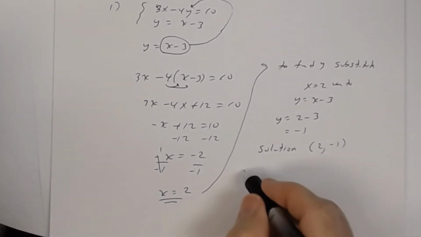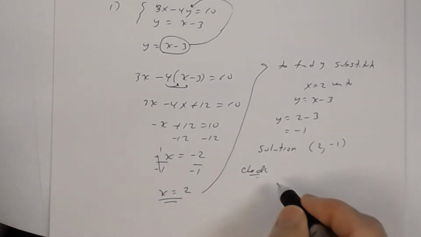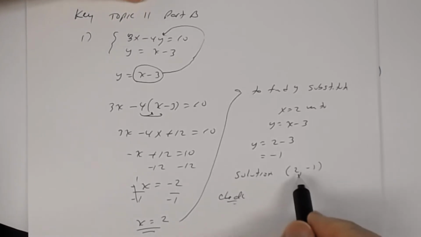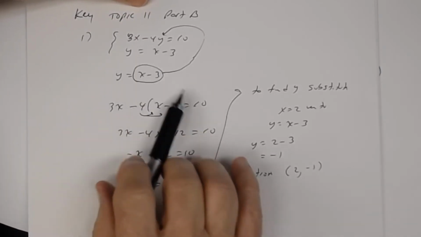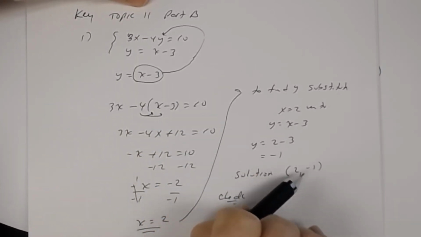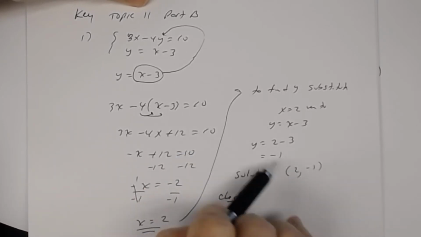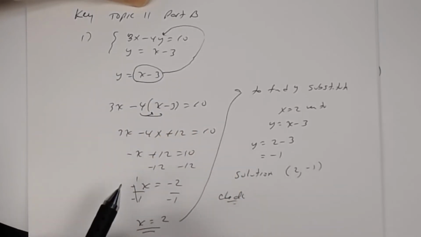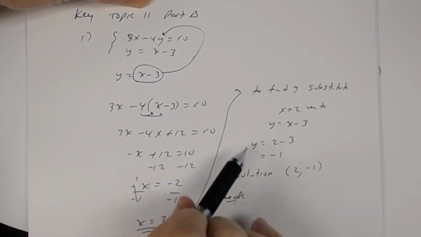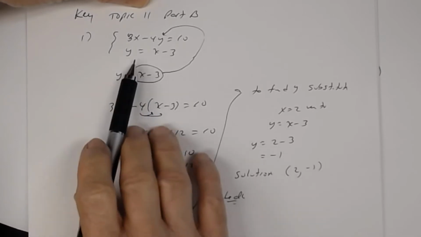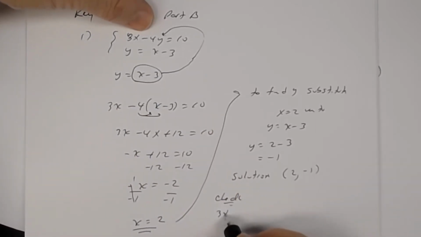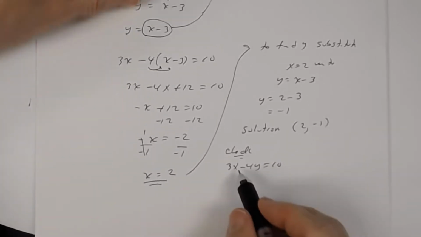All right, and you can check. You don't have to check, but if you check, always go back to the original. What we found was that this ordered pair is the only solution to the system, meaning that this ordered pair satisfies those two equations at the same time. So that's the only point that these two have in common. So let's check the first equation and see if it works. You do not have to check, but let's go ahead and do that.